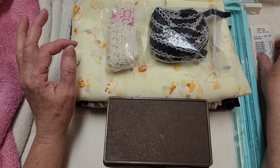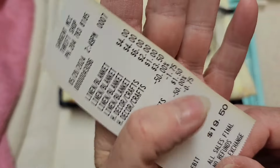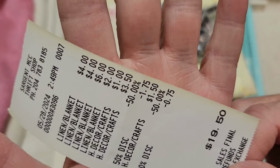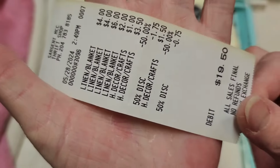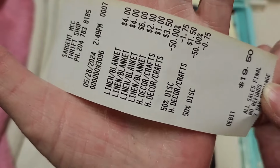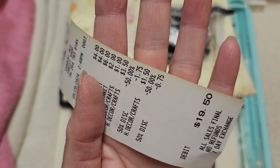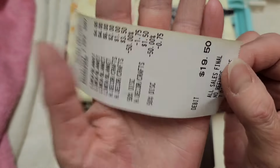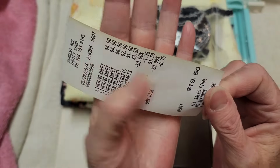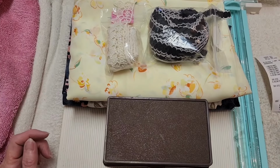First of all, I want to show you the receipt. If you're a paper crafter, look at this receipt. It's actually discolored. Can you see that? Paper crafters like that discoloration. I don't know if they found an old receipt paper roll and they used it, but it's discolored all along this edge. I hope you can see that. That's cool. It looks aged, and I think it might be really aged. I don't think it was done with ink or anything. So anyway, $19.50 is what I paid for all of these items.